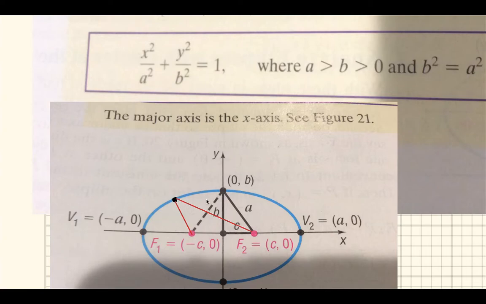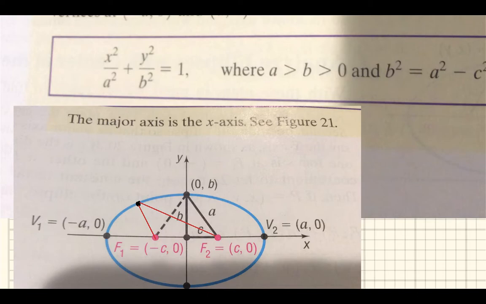Pick any point on this ellipse. Again, I can pick a different point, say over here. Let me use a different color. If I connect to the two foci, the sum of these two blue distances would be the sum of these red distances, or it'd also be the sum of this dotted line here plus this one here. So the sum of those two distances are the same. That's what the foci give us, in case you're wondering what the heck those were.